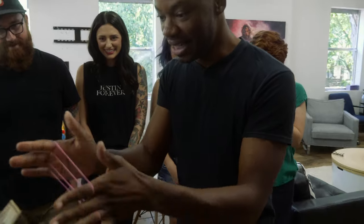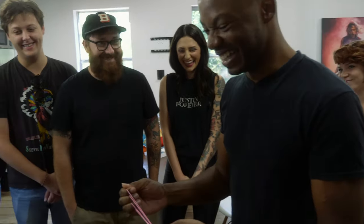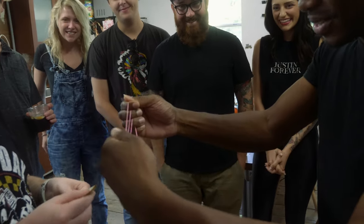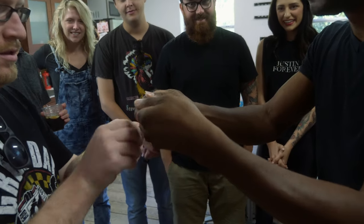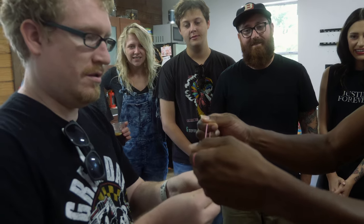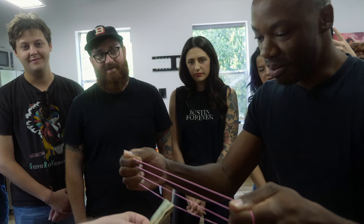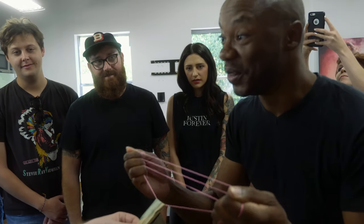This is gonna be great. Take your bill and fold it in half. Lengthwise, sorry. The hot dog style. There you go. That's cool. Remember that? Take this in right there. Push it in between the first and second step. Push through. Around the bottom. Hold those two ends together. Don't move. Don't let go. Stay right there. Don't move. Here's the idea. Ben, I'm gonna move the bill up and down the ladder while you're holding on to it.